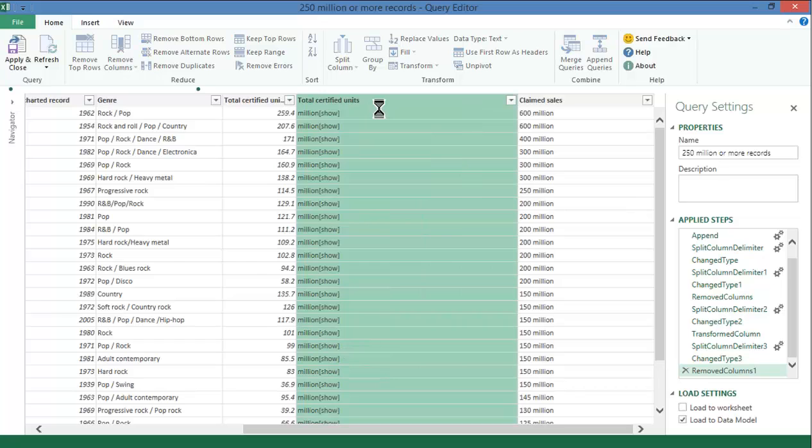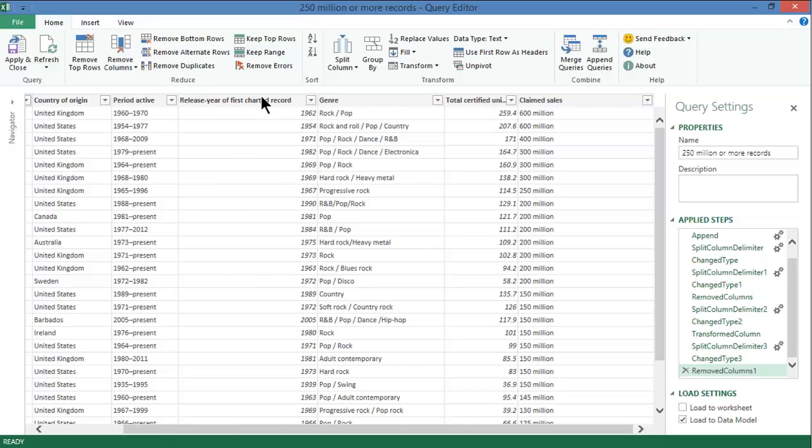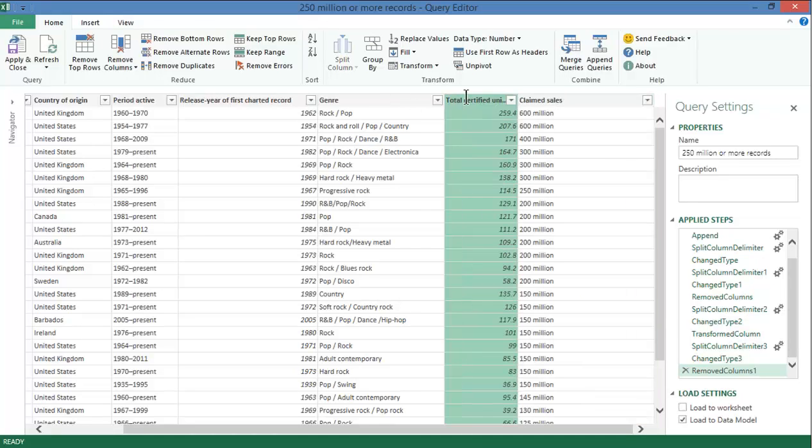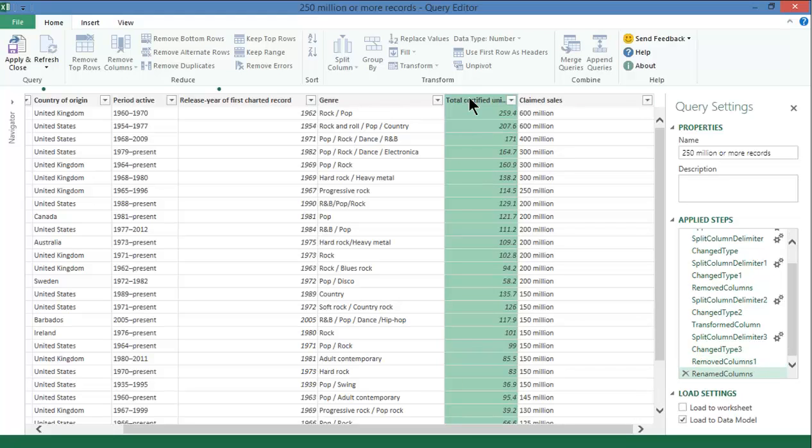So let's remove the rest. We're only really interested in this key data. I think that's okay. Tell you what, I'll rename this. Call it sales.